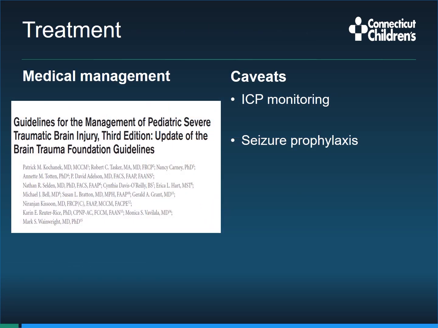An in-depth discussion of the initial management of suspected AHT is beyond the scope of this brief talk, but aligns largely with the content from the 3rd edition of Guidelines for the Management of Pediatric Severe Traumatic Brain Injury. Two caveats to this in the infant population. One, there is data to suggest that ICP monitoring is less commonly employed in the infant population. And two, seizures are far more prevalent in the AHT population than in the general population of pediatric closed head injuries. Seizure prophylaxis and EEG monitoring should be strongly considered in any patient with suspected AHT requiring ICU-level care.